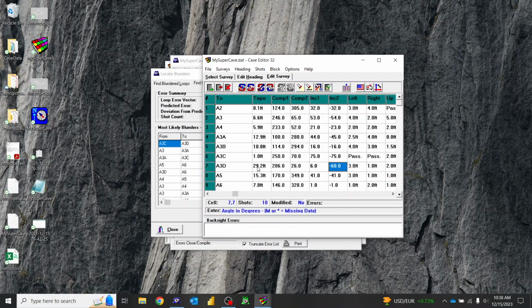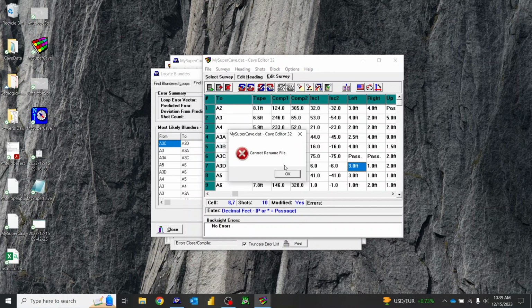It would appear to me that most likely what happened is a decimal point went in the wrong place. So I'm going to change this from -60 to -6, because it says I need to adjust. It could either be that this needs to be 60 and plus 60, or this needs to be just -6. So let's fix that so it's -6. Then we will save this current file.